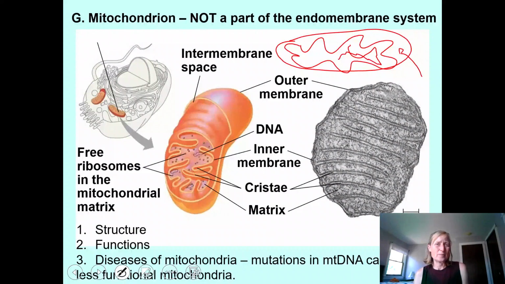Now, where they come from, they don't seem to emerge from the endomembrane system. But if you're interested in their evolutionary history, check out the Endosymbiotic Theory. Researchers believe that mitochondria and chloroplasts probably evolved as bacteria that had taken up a home inside a eukaryotic cell. The inner membrane of the mitochondria is a lot like the membrane of a bacterial cell. The DNA and the ribosomes in mitochondria look like DNA and ribosomes inside bacterial cells. And there's a lot of other evidence for this. But in any case, they have an important job to do.